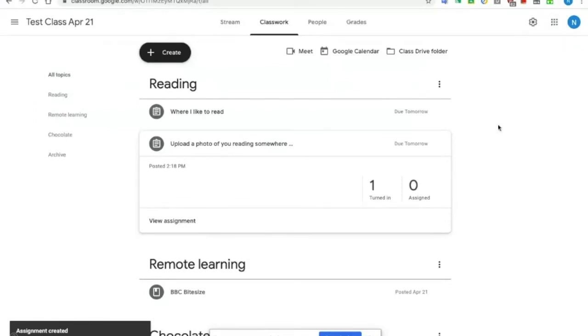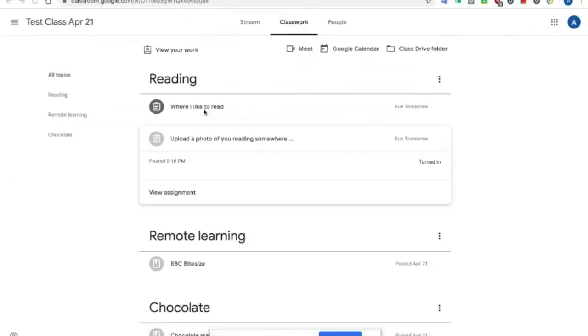And in the same way, it could be that I have shared material, which is a nice worksheet. I'm expecting they'll better print it off at home or write it out at home, possibly if they haven't got printers, and then photograph it and hand it back into me. Now, I could do that by just saying, here's your link, go and do this piece of work and then upload the photo. But it makes it very much harder then for me to come and have that dialogue back. So this time I've set it as a document where I like to read.